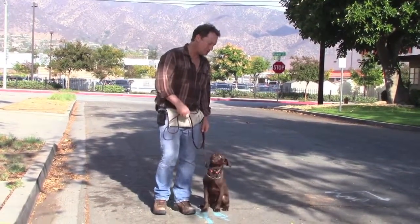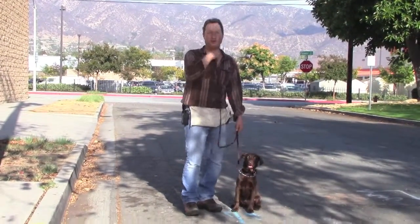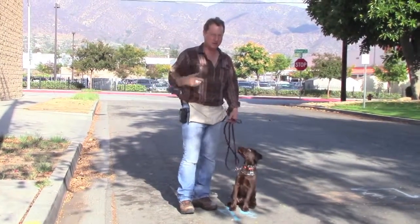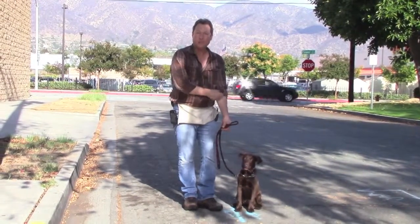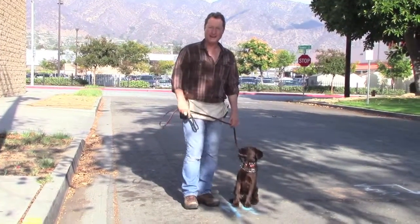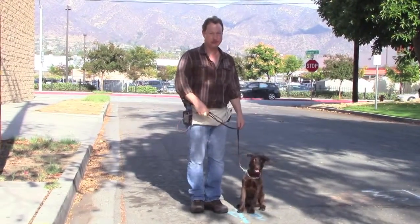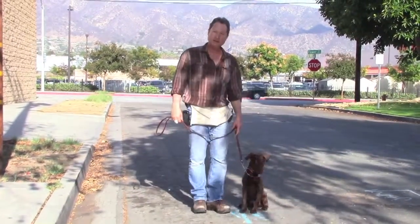Sit. It's so much better to use this rather than his regular collar where he's just struggling, since the prong collar closes around the back of the neck with the same pressure. It's all how it's used. There's no blood and no marks on his neck. There's no screaming and pain. Obviously, it's because we use it a certain way. It's to be used very gently, just like you see me doing it throughout the video. And it works really well because later on, you don't have to use it.